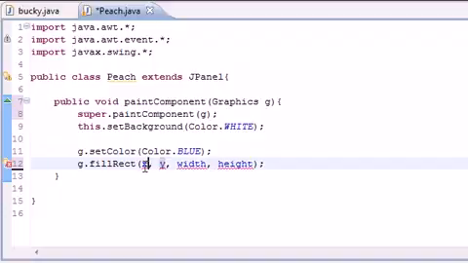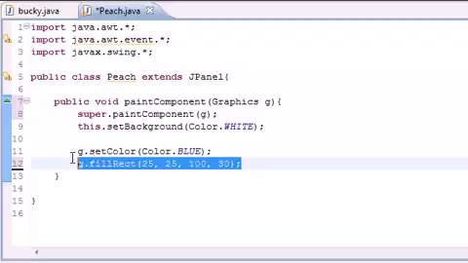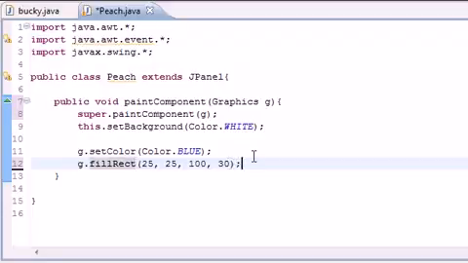So let's go ahead and make the coordinates X and Y, and you should know this if you ever took a math class in your life. So at 25, 25, which would be somewhere around here, 25 over and 25 down, that is where we want the top left of the rectangle to be. Now how wide do we want the rectangle to be? Let's just go ahead and put 100 pixels wide by 30 pixels high. So now we got our color and our coordinates of our rectangle right here. So now we just have a blue rectangle chilling on our screen.